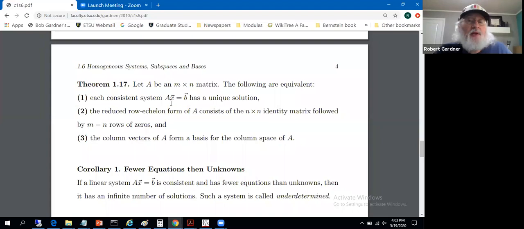Now, you might run out of columns before you run out of rows, and that's what they're saying here. And down at the bottom, have a few extra rows added in. Well, if we've got a consistent system, those extra rows have to be all zeros to the left of the partition when we make the augmented matrix. And if it's a consistent system, have to have zeros to the right as well. So if we were to convert it back into a system of equations, those last few rows correspond to 0 equals 0. So nothing wrong with that. No information there either, it turns out.